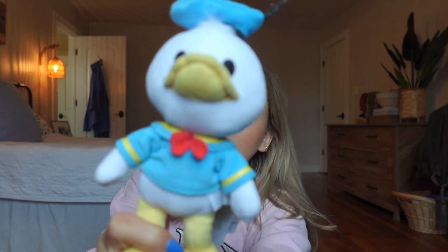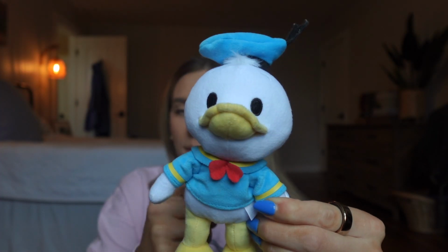And then the parks. So I'm gonna try to do it in the order of how we bought it maybe. I said for this trip that we weren't coming home with any new Nuimos, but I lied because here is Donald, and now I think I need Daisy too. I don't know why, but the thing that really sold me on Donald is his little bow tie. And look at his little hair coming out of his hat.